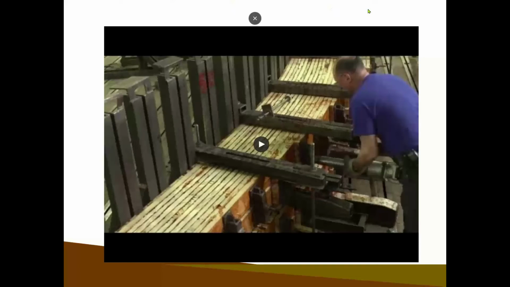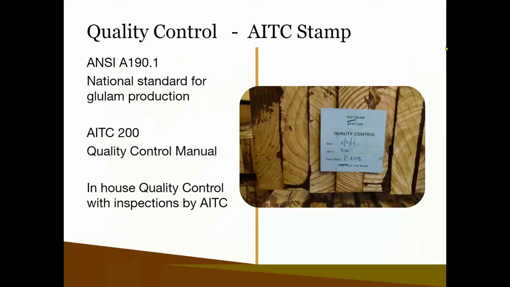Now that video obviously goes very fast, but it is a very fast process as we get only about an hour and a half to work with the glue before it starts to cure. During this whole process, we adhere to the American Institute of Timber Construction Standards for Manufacturing, AITC. I feel like AITC and APA, when it comes to standards for manufacturing glulam, they're kind of six of one, half a dozen of the other. So you're going to get basically the same quality product and the same strength properties, etc.